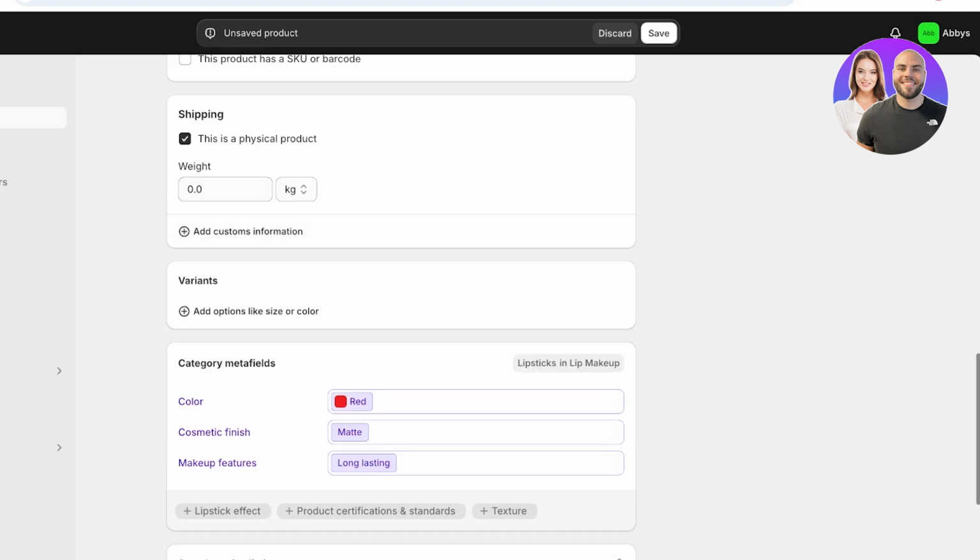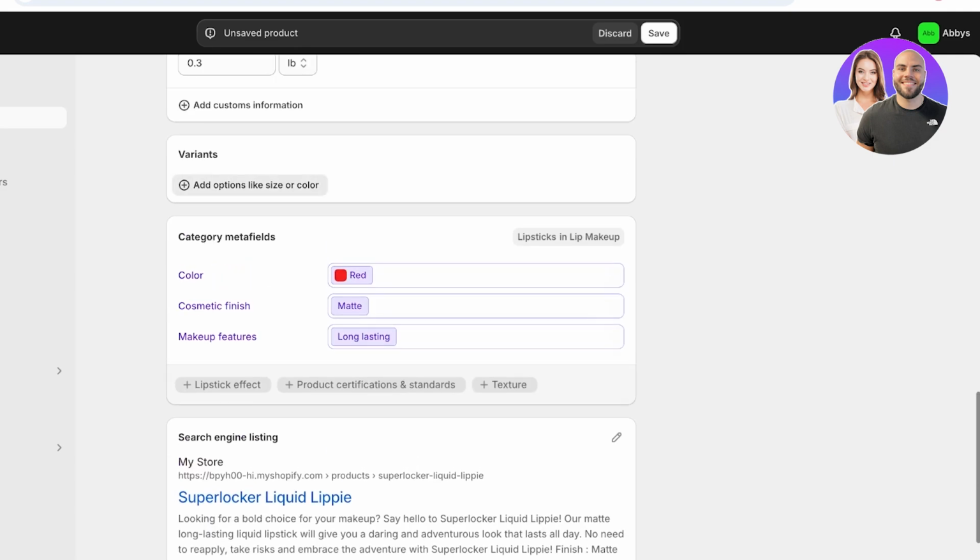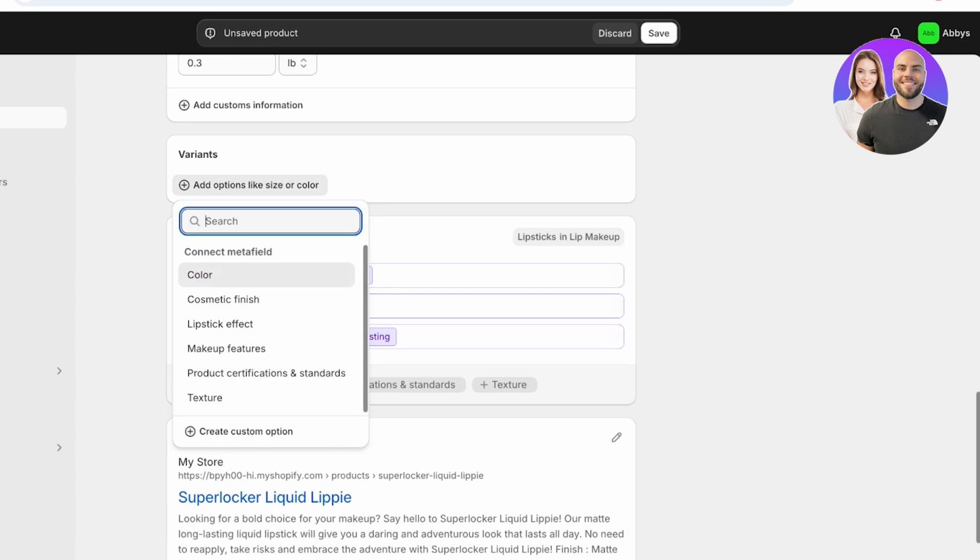This is a physical product and we can add the weight. If the product is really small and you don't want to add a weight, you can even go into pounds and add the weight like 0.05 or 0.03, whatever the weight is. Then you're going to go into variants. Now here we're going to add the different variants of our product. Variants can be anything from colors, sizes, cosmetic finish, glitter, shimmer, hardware colors, as well as any type of physical attribute or any type of attribute that differs between the different variations of the same product.